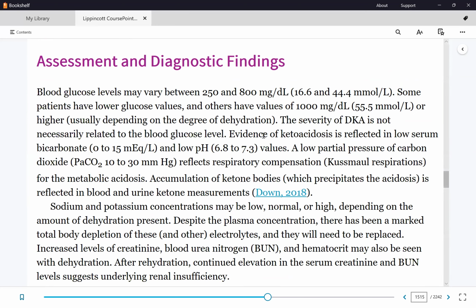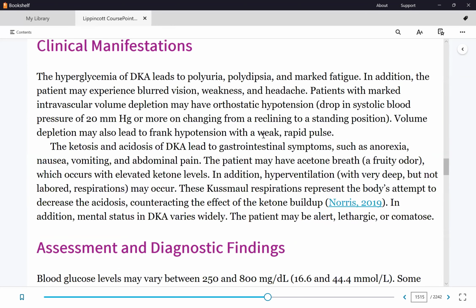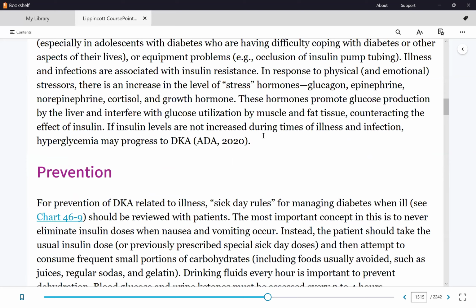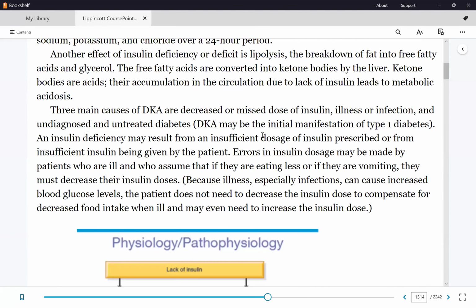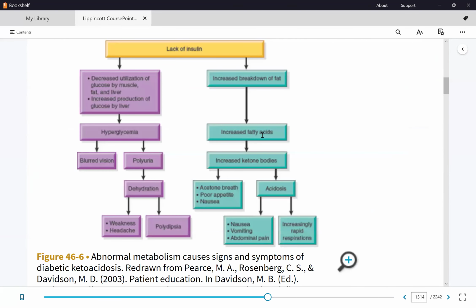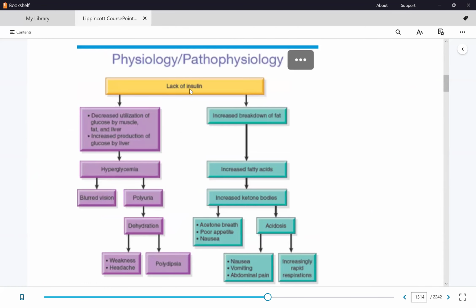So before we intervene, let's look at the prevention first. I explained the pathophysiology. This is what happened. What was the root cause again? I stopped taking my insulin. What triggered this? Why did I stop taking the insulin? I was sick. Gaia made me sick. So it's a physical illness, emotional, or psychological illness.